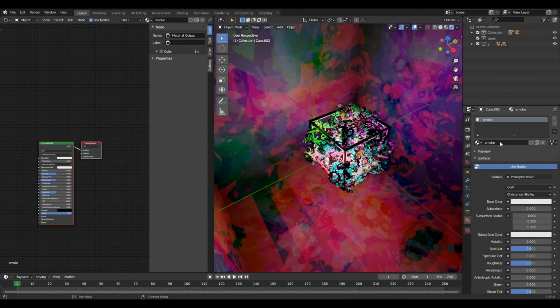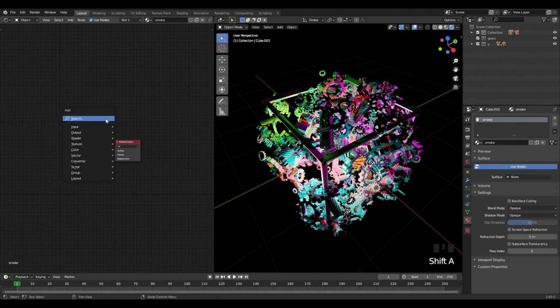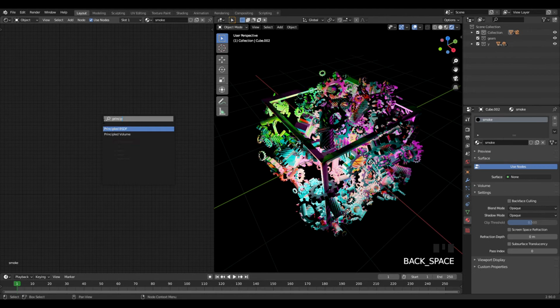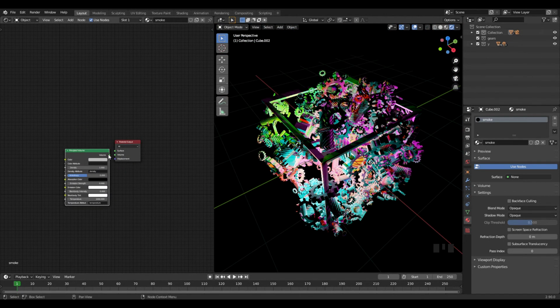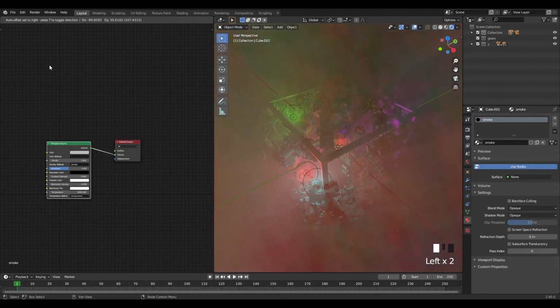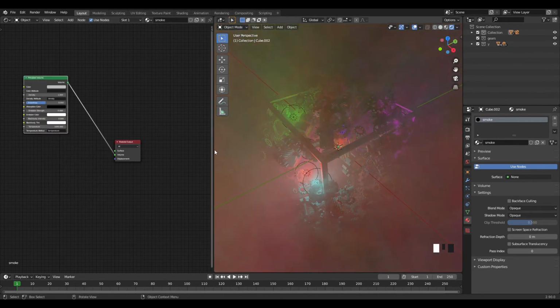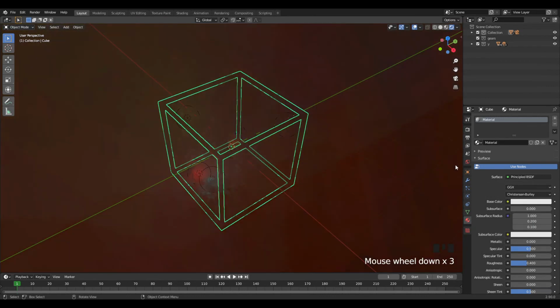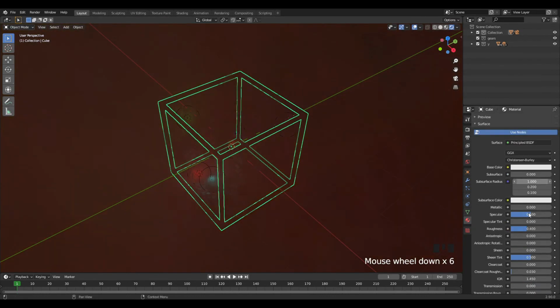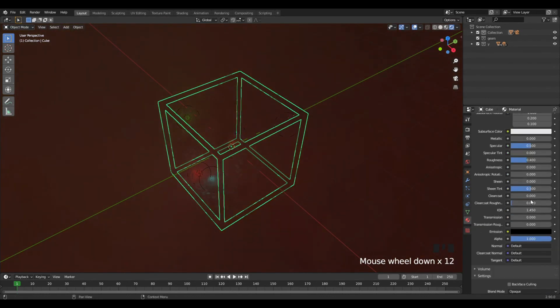Give the name smoke, delete Principled BSDF, search Principled Volume, volume to volume, click, join, because I want a bigger screen and I can change the value from there.